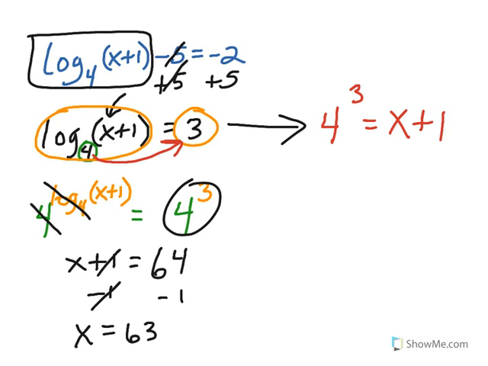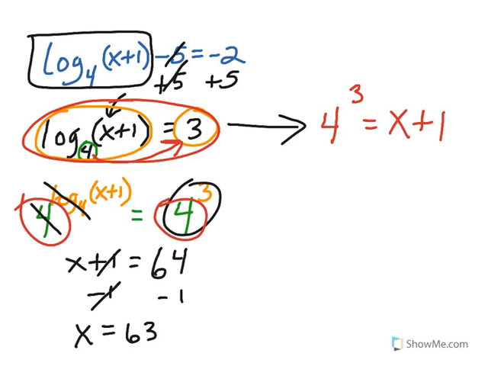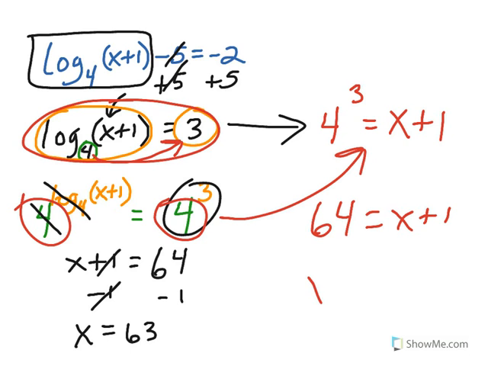Now to me that's easier, but that takes a conceptual understanding. You have to remember what a logarithm represents, and if you can do that, just rewriting it essentially helps you solve the equation. Notice all I did was take this logarithm and write it in exponential form, the way my mind would understand it. And I didn't have to do this and this to both sides. It already happened for me. Pretty much this right here is the same thing. It gets me to the same spot. 64 equals x plus 1. So x has to be 63.